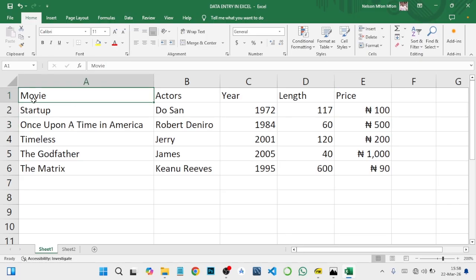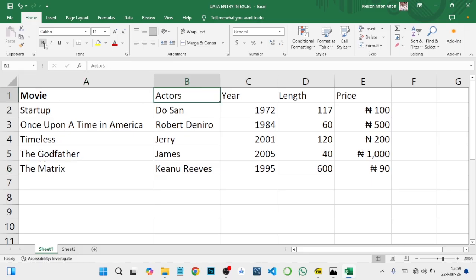So now let's get started. For bold, I'll just click on movie. If you come to where you have the font in your ribbon, home tab, fonts group, you can see bold. Wow, I think this is now making sense. We have movie. This shows that this is the header, and these are the movies under it.